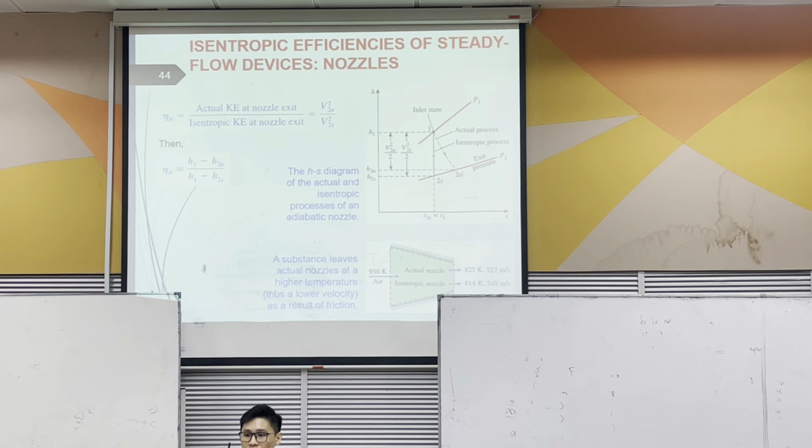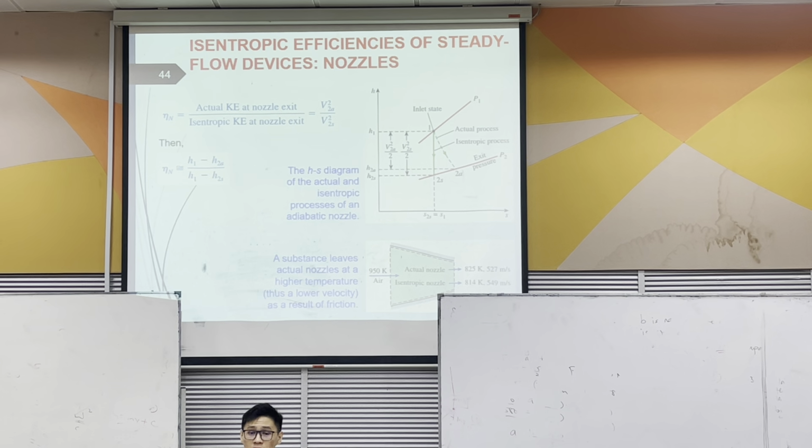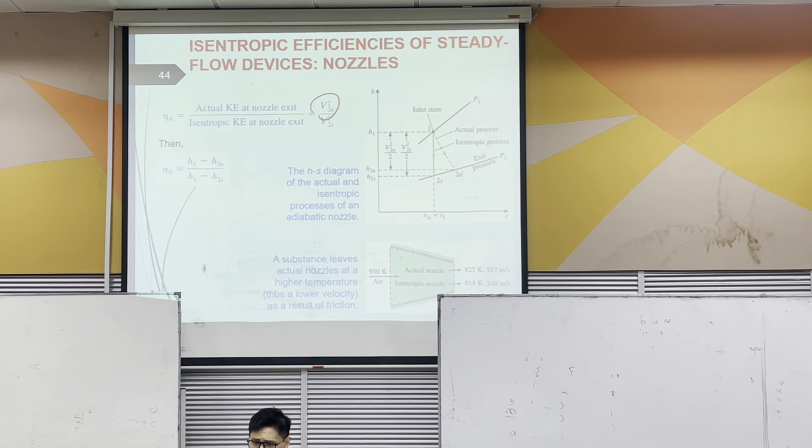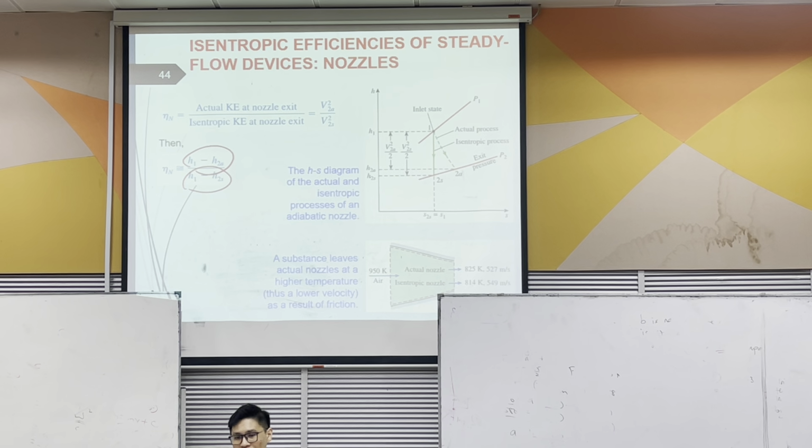So now for the derivation, I won't go through this. It basically just that you cancel everything off, then you will be left with the kinetic energy term. So for nozzle, the efficiency we approximate it to V squared, the actual one, over the isentropic one, which we also can put in terms of enthalpy. So these 2 equations are equally available. Again, it's similar to the previous equation. So this one H1 minus H2A, H1 minus H2S. Again, the higher value minus the smaller value.